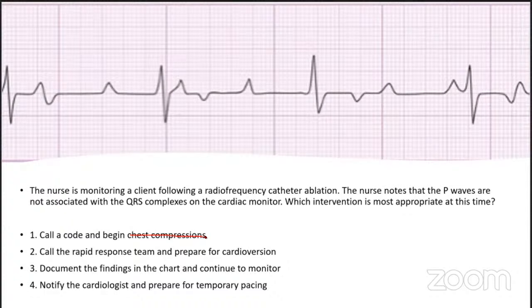Again, you want to take note of this on the NCLEX. There are only three findings that will require you to carry out chest compression on your patient. One, the patient is unresponsive, so you call out to him and he's not responding. Number two, you check for a carotid pulse, and he doesn't have a pulse. And number three, he's not breathing. So look out for breathing, look out for chest rise. If you see what we call agonal gasps, those are not effective breathing. So if you see all three of these findings in your patient, you want to start chest compression.